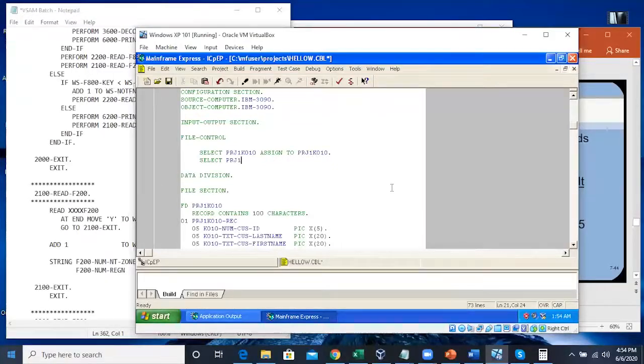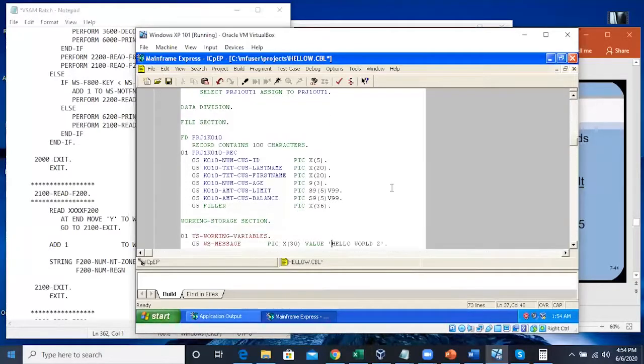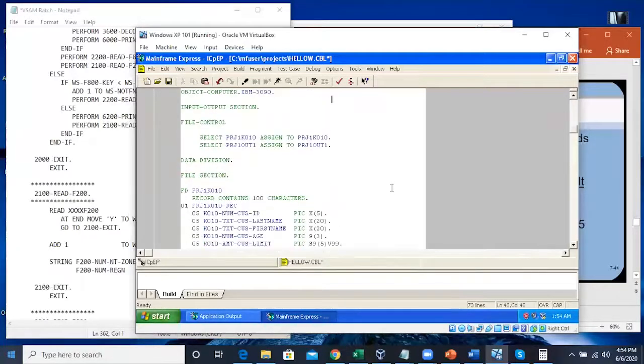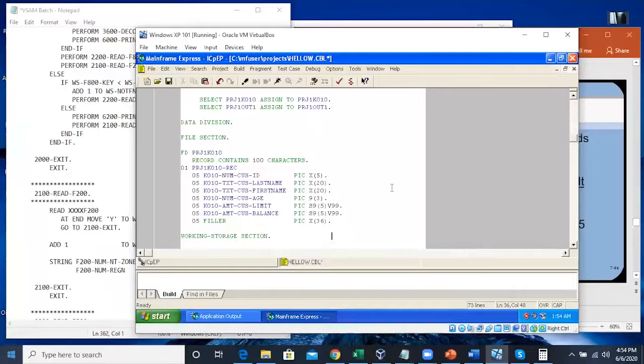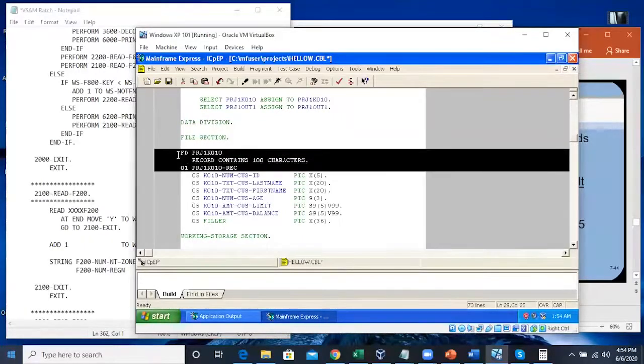One output as, so this time output lang siya. Copy. Pwede naman na mag-copy.